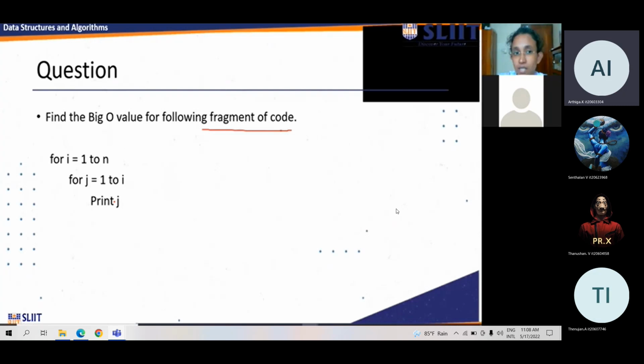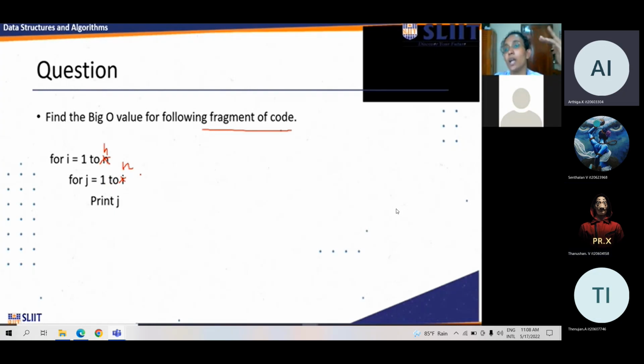You can see that there's an inner loop and an outer loop. The outer loop is going from 1 to n. We don't know what n is. The inner loop is going from 1 to i. Again, we don't know what i is. Simply, in the general case, we can think of it as n. Here it is going up to n, and here also it is going up to n. We just think of it like that because we don't know what n, i and j are. I mean, j we know because the j value starts from 1, but the last point we don't know.